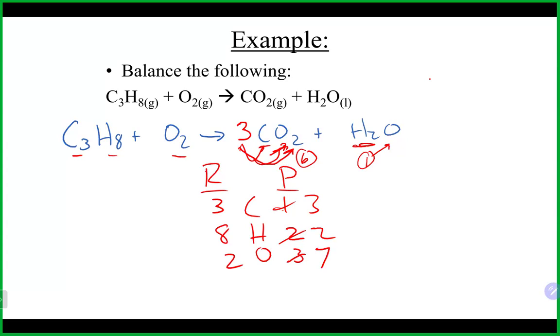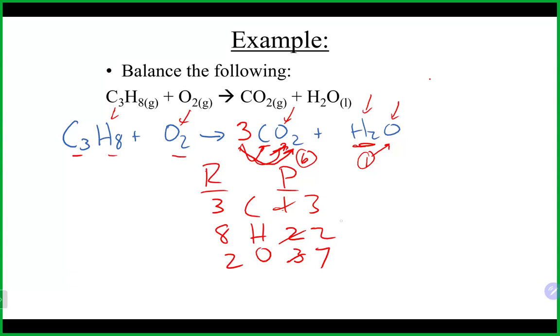Now, what looks easiest to me in this case is hydrogen to fix. The reason I perhaps do not want to start with oxygen is I see oxygen in this guy and this guy, a couple things on the right, and only one place on the left. So it's in a lot more places. So it's a little bit more complicated. In this case, I would leave that to the end. That's why I will tackle hydrogen, because when I look at hydrogen, it's just in one place on each side. So that's a much easier thing to tackle.